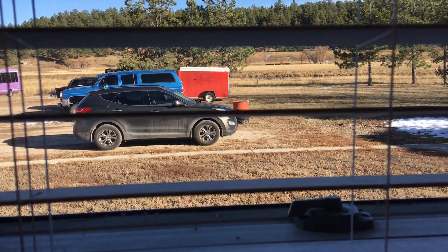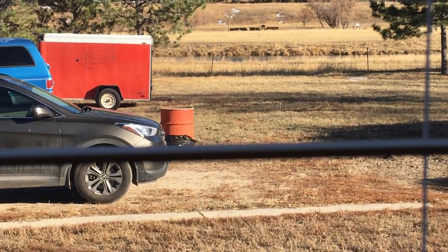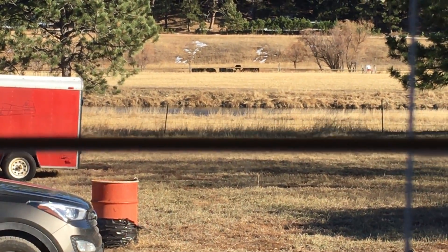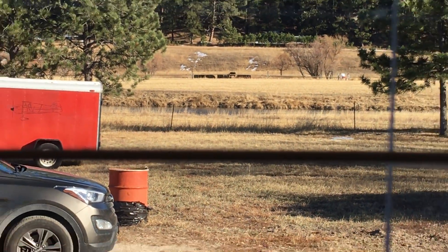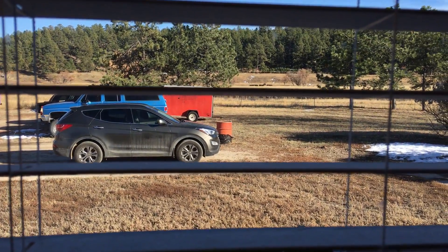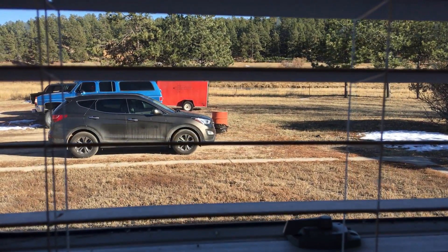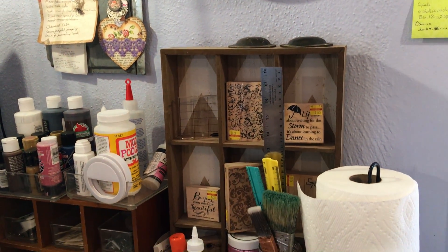Now I'm going to show you the view outside this room. I live in the country, so instead of seeing other houses, way out there those little black dots are cows — lots and lots of cows around here. And then lots of vehicles because we're in the country. The view outside my other window is even less appealing because it's a garage.